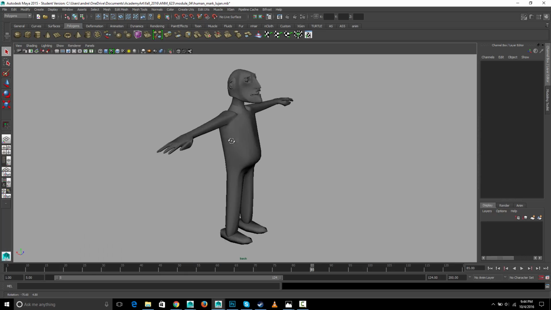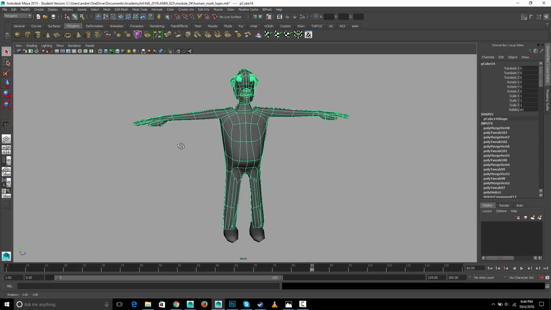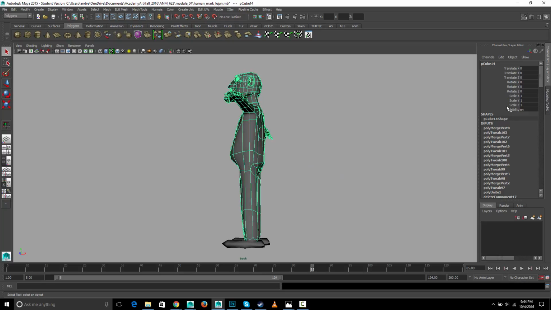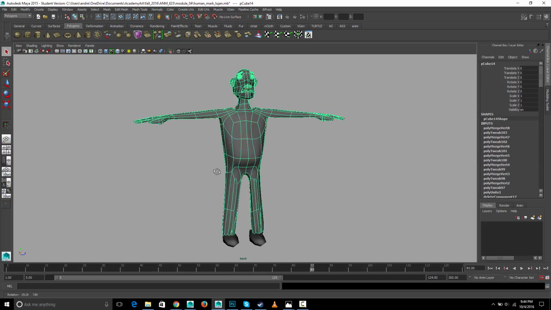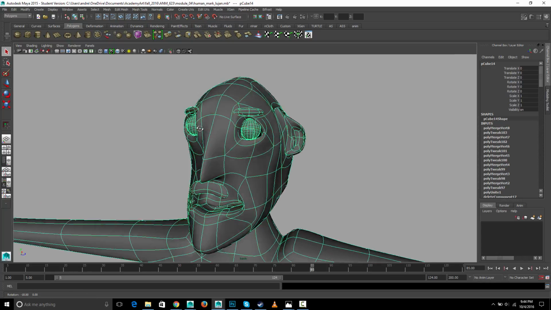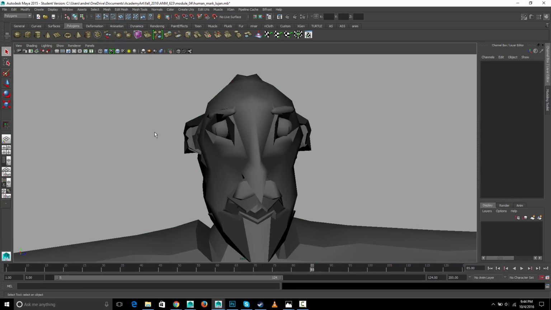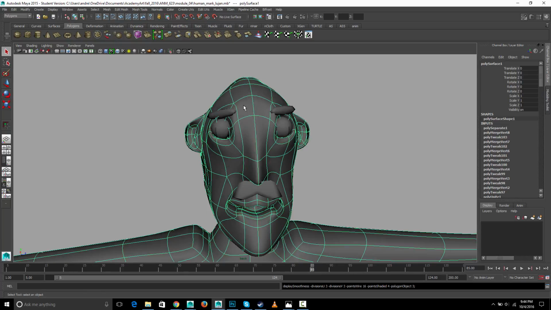And so here's his character so far. It's still got some detail to go. We still have the history here, which is okay as long as it doesn't break anything. And the face is looking kind of interesting. It's got some character. Again, I don't know why I keep finding people combining their surfaces. I don't think you should be doing that. So I'm just going to go ahead and mesh separate.